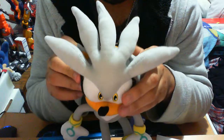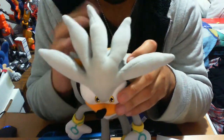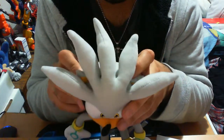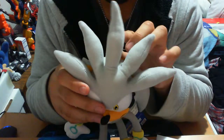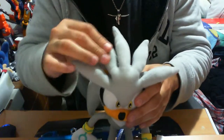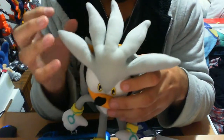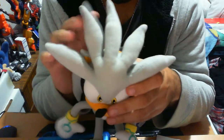What I'm particularly impressed by is his overall head, but more or less his fringe. I thought they've captured it superbly, especially in plushie form. Every single one, from mine anyway, is stuffed correctly, with enough stuffing, I'm guessing cotton, to give that oomph effect to it. And of course they're quite movable for the most part.